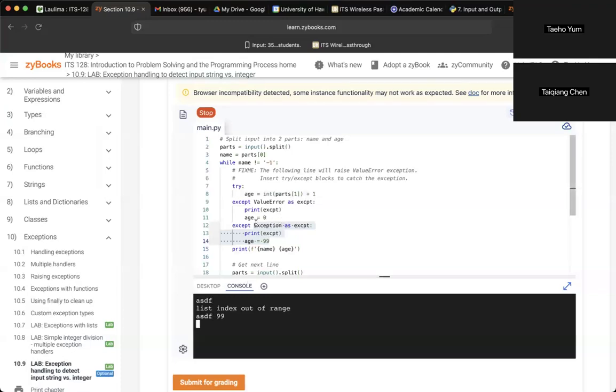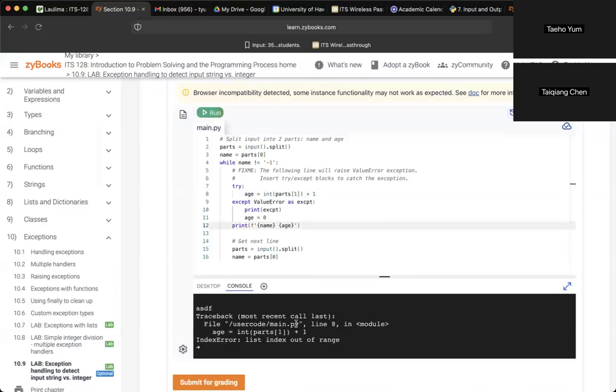Okay, so it's still being handled now, because anything outside of that exception, this is the base class of all exceptions. So this gets executed no matter what, for any exception that's not a value error. So it still executes that, right? Whereas if you didn't have that, the program terminates.